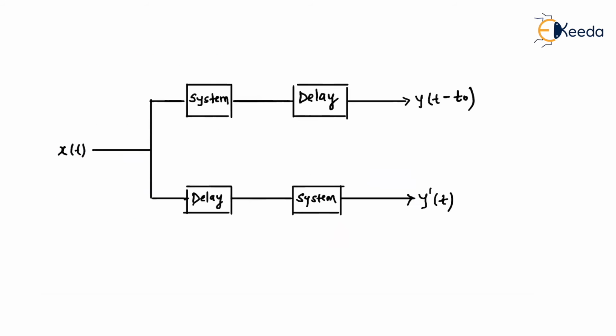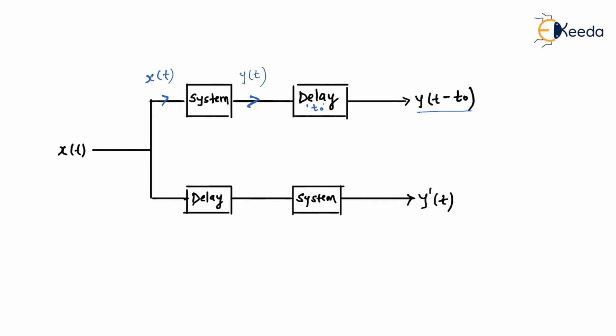So this block diagram will make your concepts quite clear. Let's say this x of t is applied to a particular system. After processing on x of t, of course it is going to produce some output, let's say y of t. As you can see, there is a delay block, assuming it is delaying the input signal by t naught amount, and therefore if input is y of t, output would be y of t minus t naught, right?